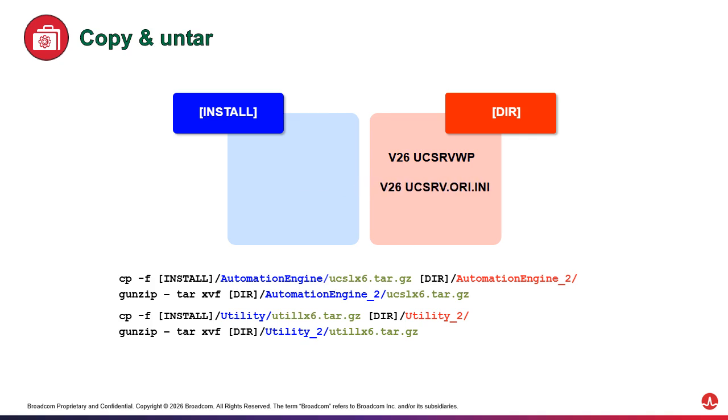This is the case of ucsrv.ori.ini. When version 24 was installed, this ORI file was renamed ucsrv.ini prior to configuration, and so a new version 26 ORI is created. Finally, if a file exists in the new directory, but there is no matching file from the install package, it's simply preserved. This is the case of the old ucsrv.ini. Again, this is good. It means we're preserving all existing INIs for future comparison.